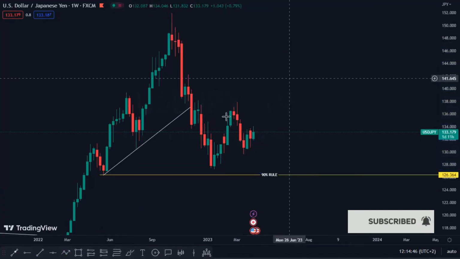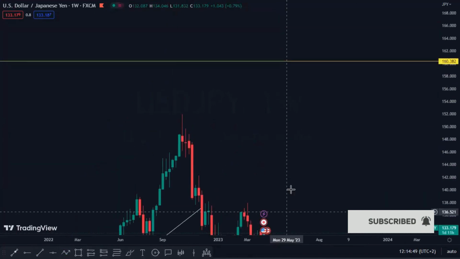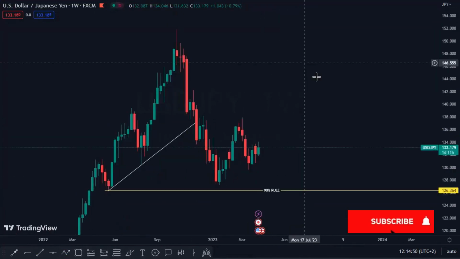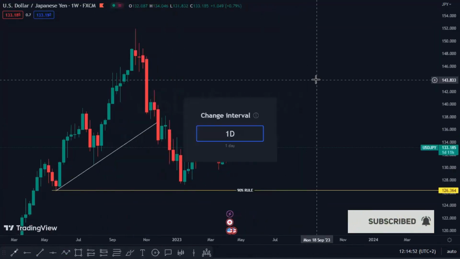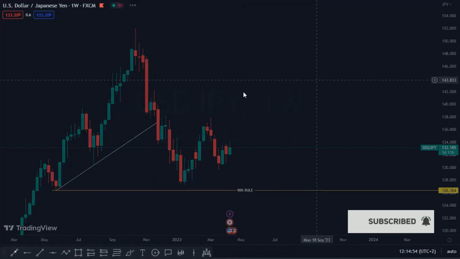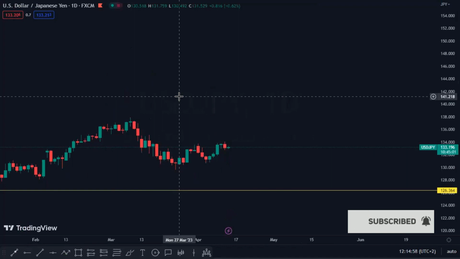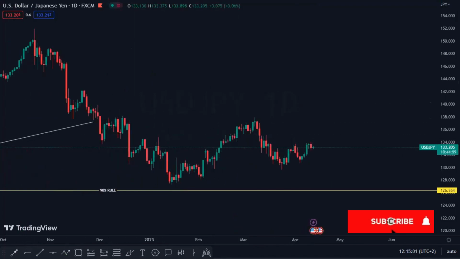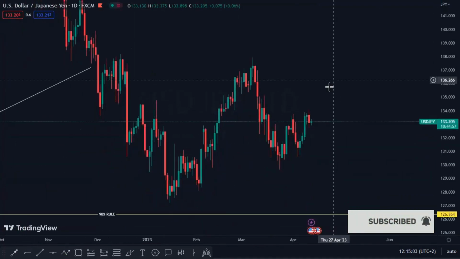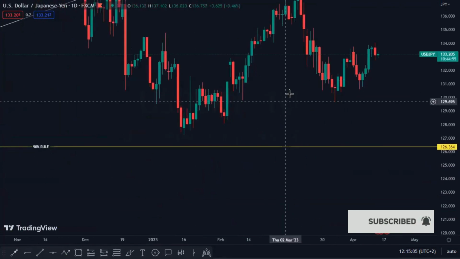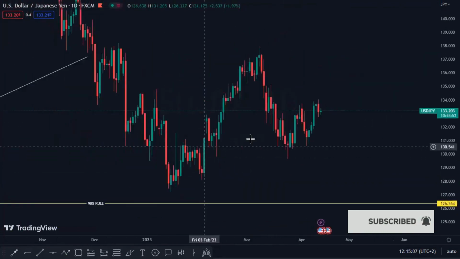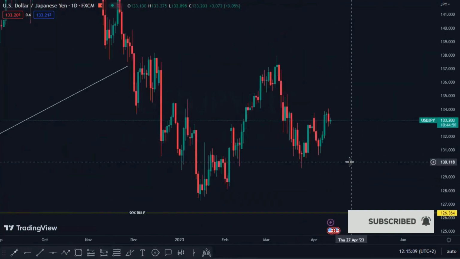Obviously it's a strong reversal. So yeah, hence we have our 90% rule right over there. So I'm gonna jump on a daily time frame and see what's happening on a daily time frame, right? So guys, you can see how I'm following those rules I outlined at the start of the video, right? So obviously on the daily time frame, I'm gonna identify which phase I'm currently in.